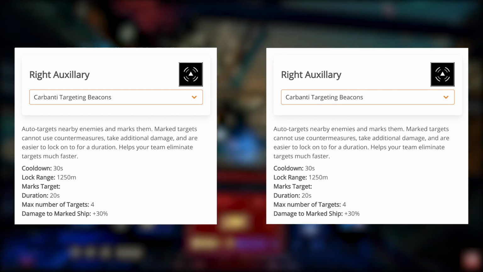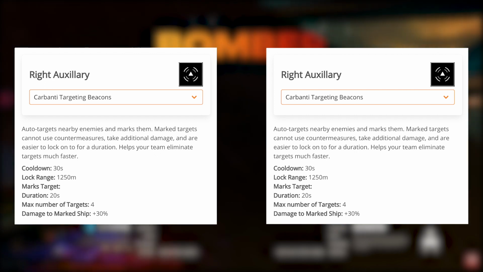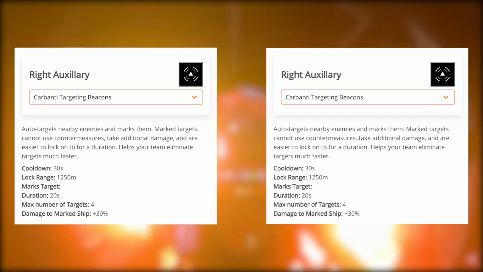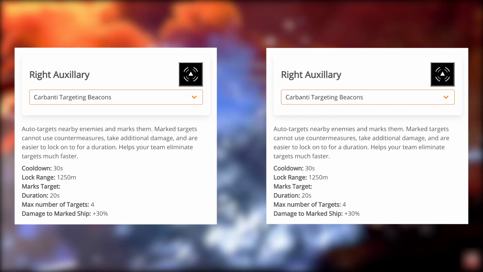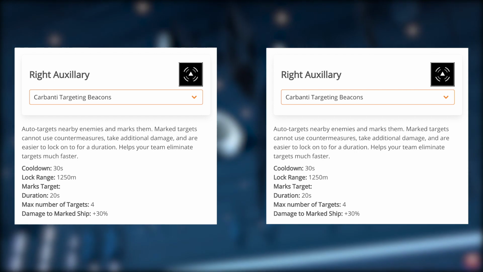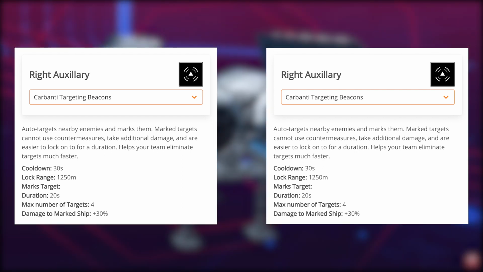The next auxiliary I recommend with the damage dealer build has to be the targeting beacons. These beacons are devastating when used at the right time. When used, 4 enemy craft in 1,250 meters are targeted for your team, and for 20 seconds these craft will sustain 30% additional damage from all attacks.